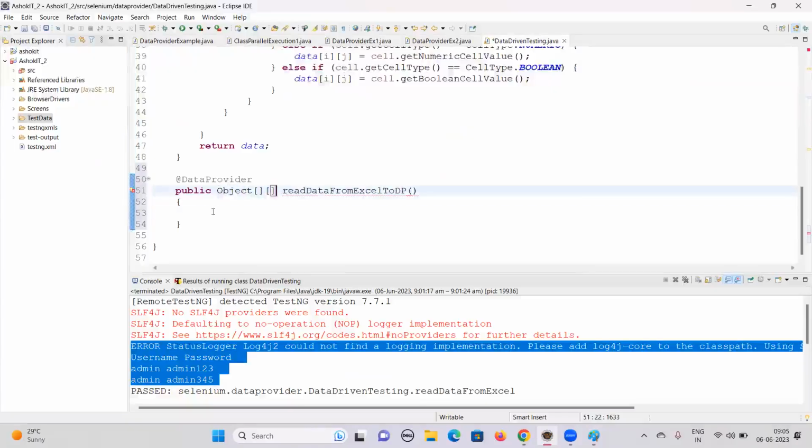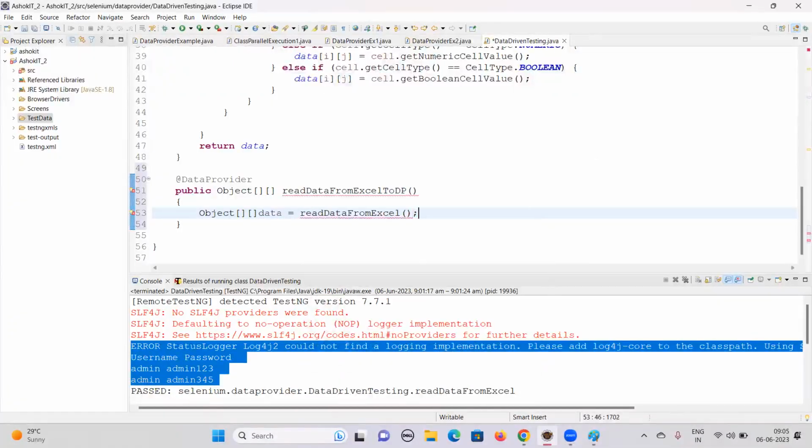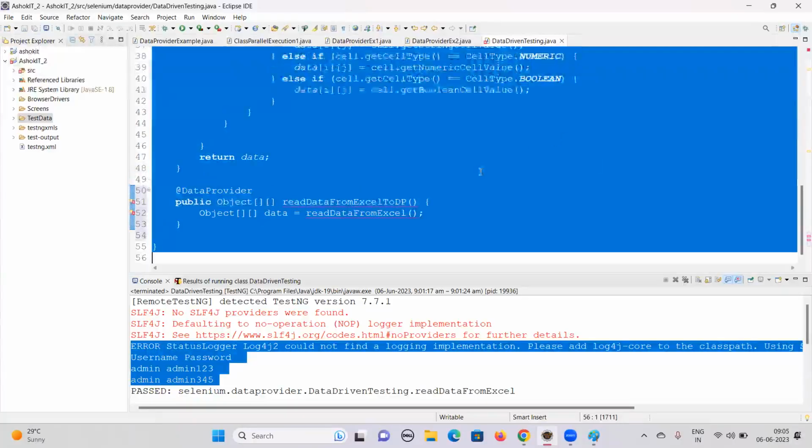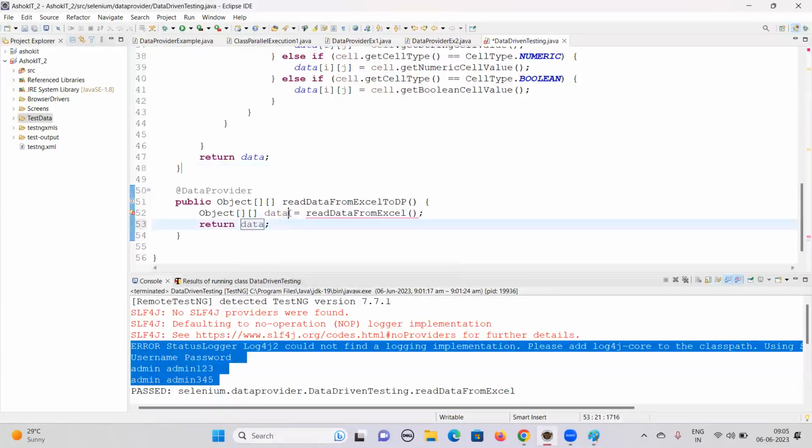So I'll create this two-dimensional object here and name it data equals Excel read data from the Excel file, at the return type. Otherwise, you can directly return this.